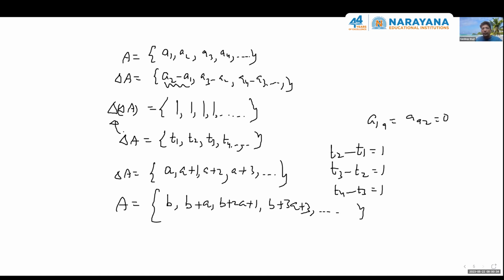So what will be the 19th term of this? Can't you identify the 19th term? So first, second, third, fourth. So A19 will be how much? B plus, tell me. B plus 18A. 18A, right? Yes, sir. And then plus, what is the constant term that you will get? Can you check? See, after this, what will come? A plus 3 difference should be there. So B plus 4A plus 6.